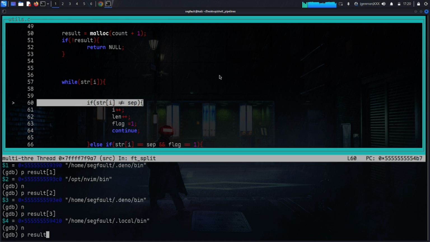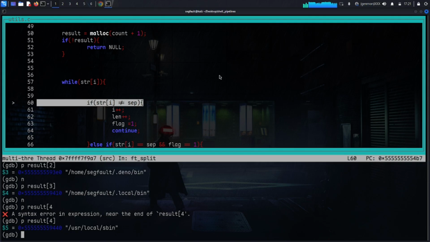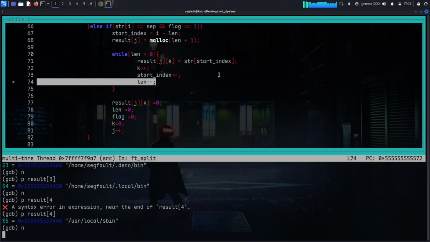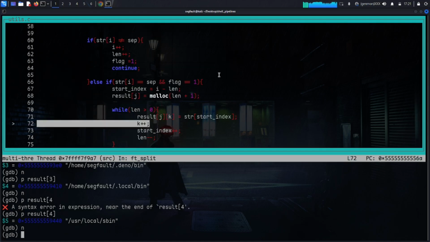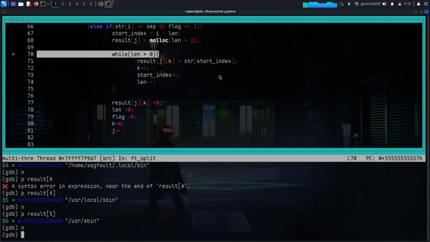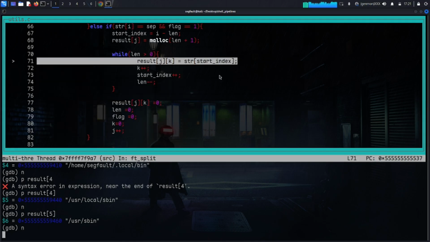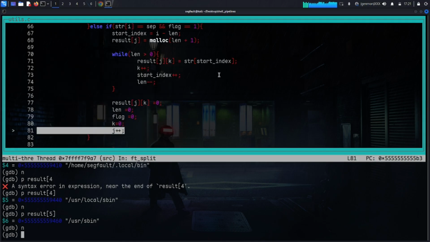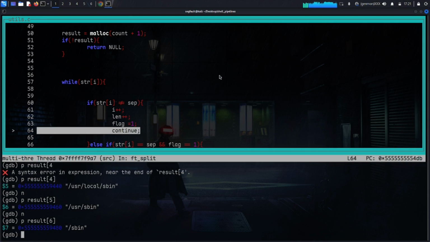Okay, print result of index 4, good. Print result of index 5 also is good. Print result of index 6 also is.